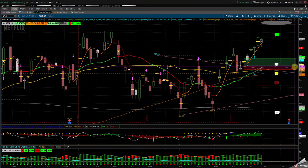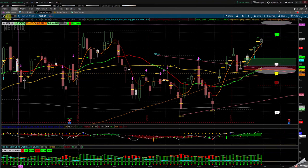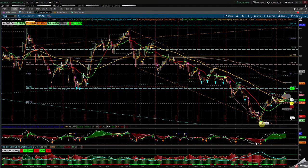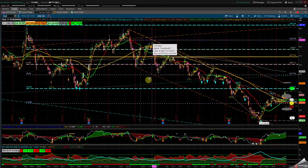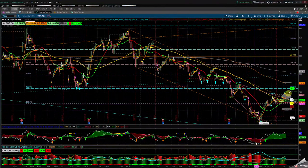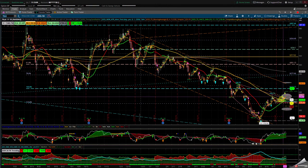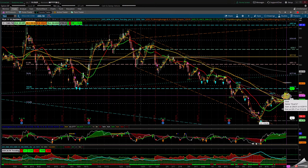So that's Netflix. Let's take a look at Tesla. Tesla is in a very critical area. They have this cone drawn here, but I have this up channel, down channel on the daily chart. It seems to be chugging. Eventually it broke up, but on Thursday it fell through. Remember, I had this target, watch for the breakout in it. They actually broke it up on a gap, a professional gap, on Wednesday before the holidays, short week trading. Then on Friday they gapped it back down and couldn't come up. If the 18 SMA does not hold 225, 222, be careful of it. If it does not make it to the 258, 260 area, this is critical.